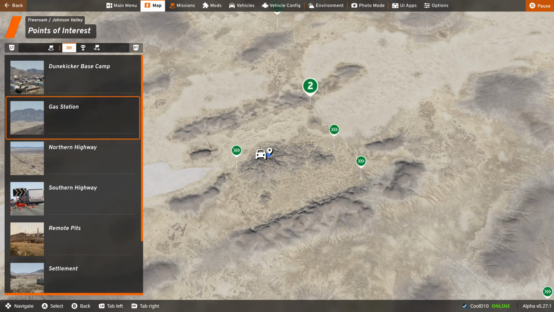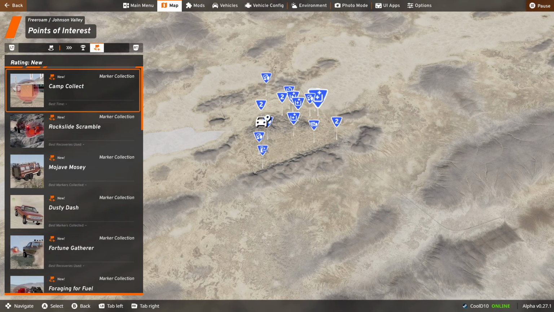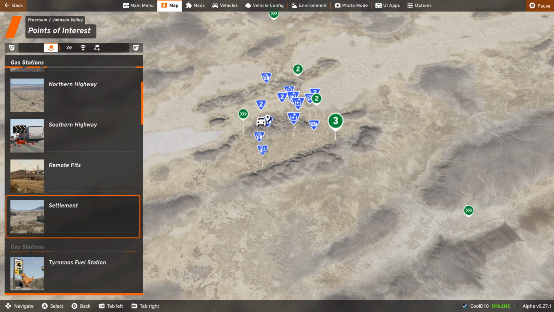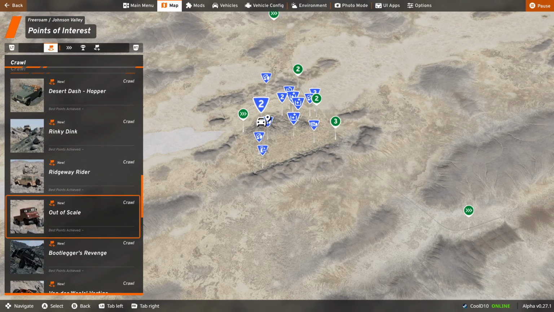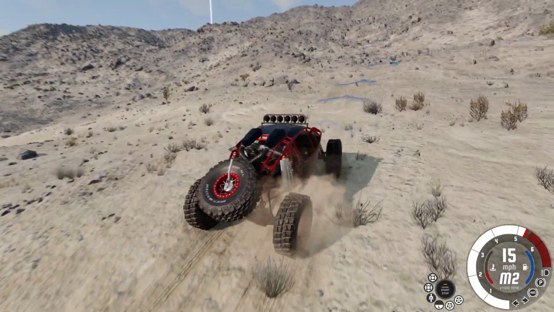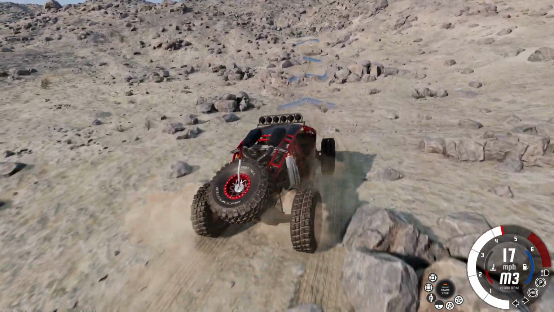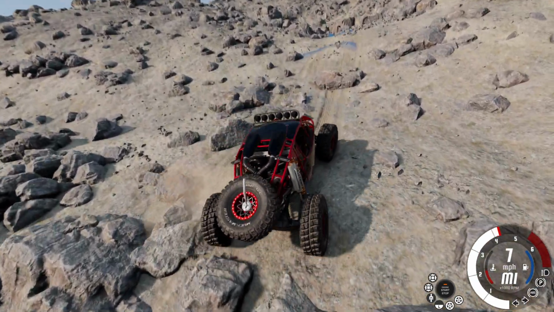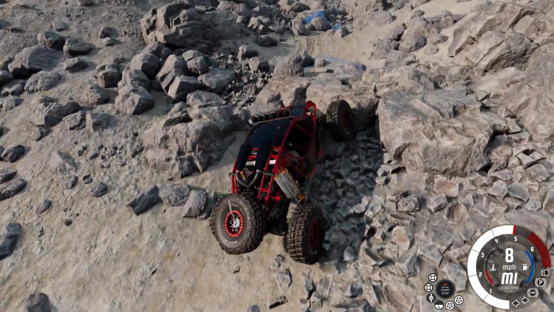Anyway, now we're going to be doing the rock crawler trails. Last video we didn't do that one. We did that one, and now we're doing this one, Out of Scale. So we're right here, and we're just gonna go for it. We're in low gear, four-wheel drive, in the new rock crawler buggy. I believe this is the best vanilla rock crawler in the game.